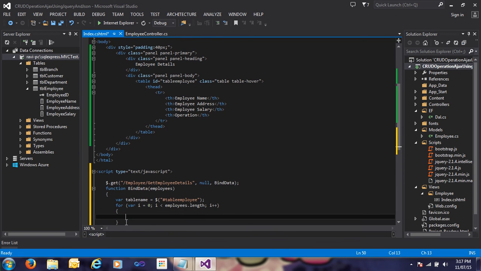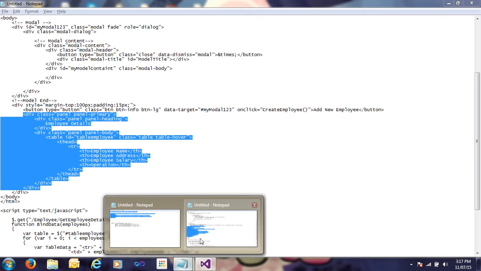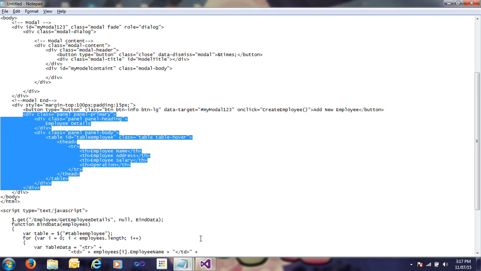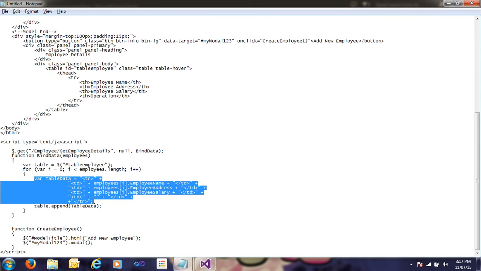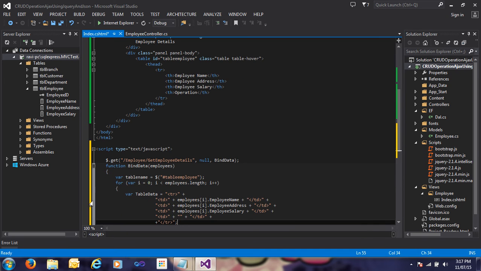Okay, after that I have a code to add a row one by one, so I'm just going to copy paste, so it's very easy to understand and saves time also. You can see here I declare variables tableData and tableRow, starting table row and table data. You can see here I'm passing employees, and I fetch one by one row, right, and show our data in a table row one by one.